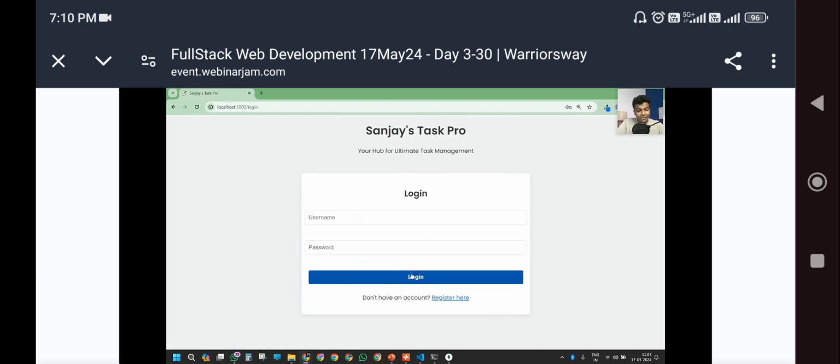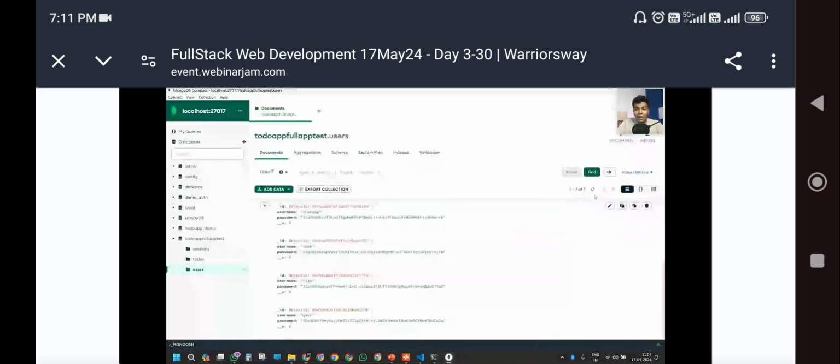So once I register, that's it. The user has been registered. If you want, you can pop up a notification that user registration is successful. But other than that, if you open the database and refresh the page, you can see the Abhi user is created. Another very important thing: the password should not be saved as it is, it should be saved as a hashed password, so that even people who have access to the database should not be able to see the real password.